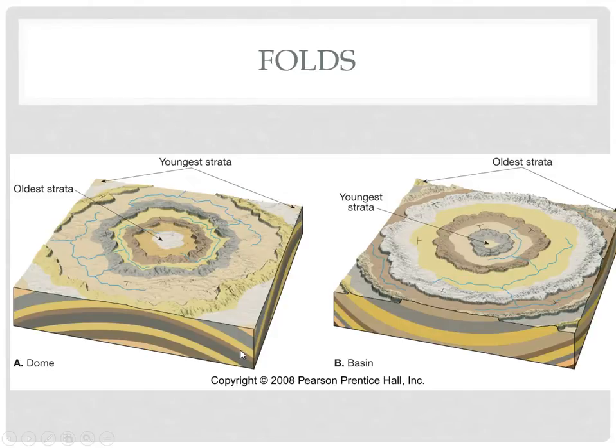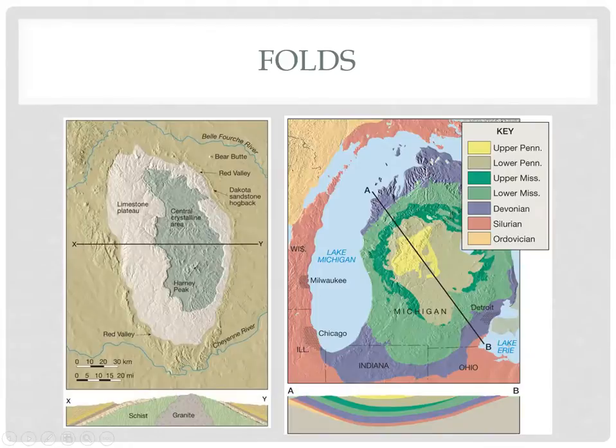Now, a basin is another word for a sink. So think of the basin of your sink. When water runs in, the point is for the water to run to the middle. So that's where the strike and dip symbols point. All the strike and dip symbols point towards the middle. And if you pick one rock layer, it's actually shaped just like a bowl. In this case, the middle of it has the youngest rocks and the oldest rocks around the edges. And in cross section, this looks like a syncline as well. So sometimes these are known as circular synclines.